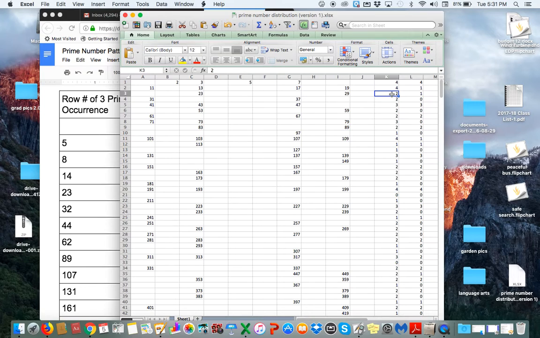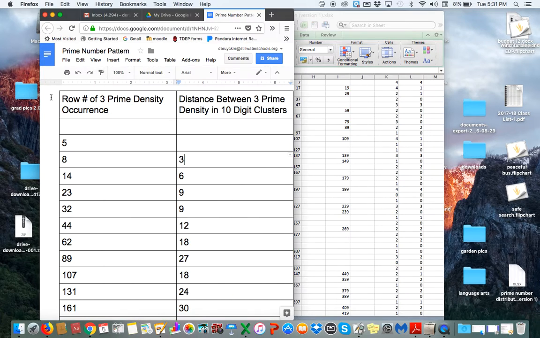So first one is in row 3, next one in row 4, the difference being 1. Then here we go down to row 6, difference is 2, difference is 1, difference is 2. Then we have to go all the way from row 9 to row 16, the difference being 7, and then 1 and 1, and then we go from row 18 to row 24, difference of 6. So I'm not sure if there's anything going on there. I just was focusing on the 4 prime clusters and 3 prime clusters.